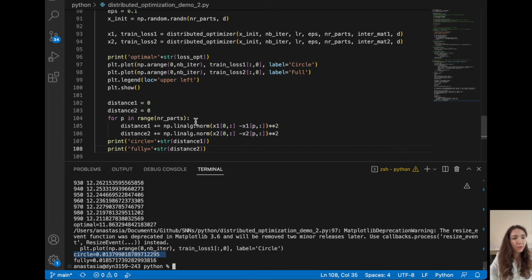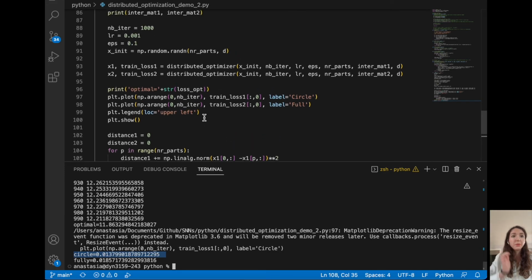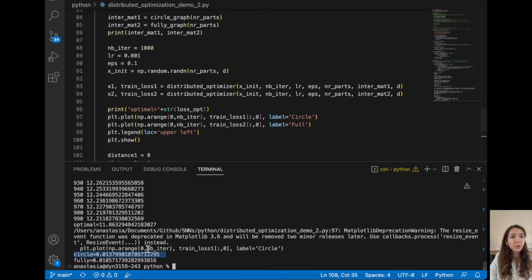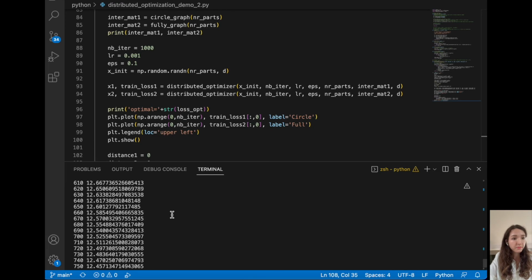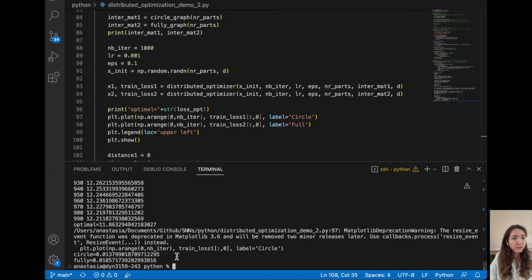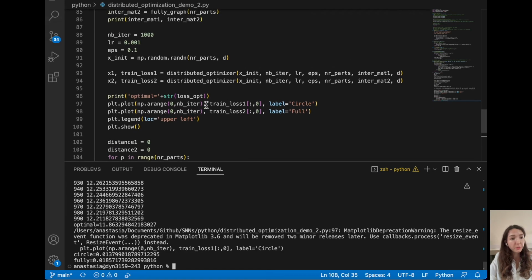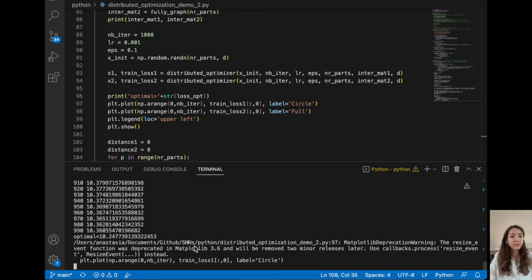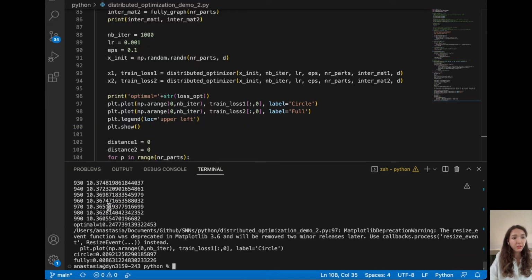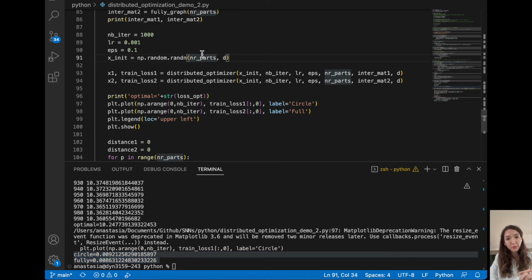The distance for the circle is smaller than for the fully connected one, which is surprising because I would actually expect it to be the other way around. But they're both pretty small actually in this case. Let's see if we run it again, what happens. Okay, so in this case the fully connected one is smaller, but they're both actually pretty small.